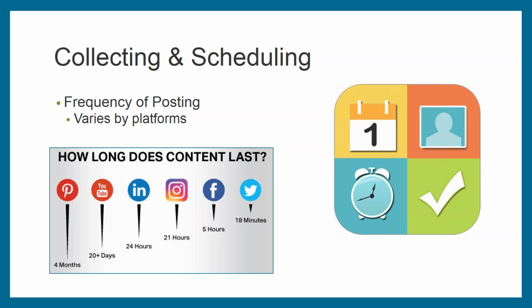YouTube has a life expectancy of 20 days and Pinterest 4 months. So with both of those, just post when you have valuable content. Don't feel that you need to post regularly. Of course, all of this can be adjusted based on your analytics, which we're not going to get into today. But if you want to get more out of your posts, I would suggest taking time once a month to look at how you're doing month to month with post engagement and impressions, and then adjust your posting schedule based on those analytics.